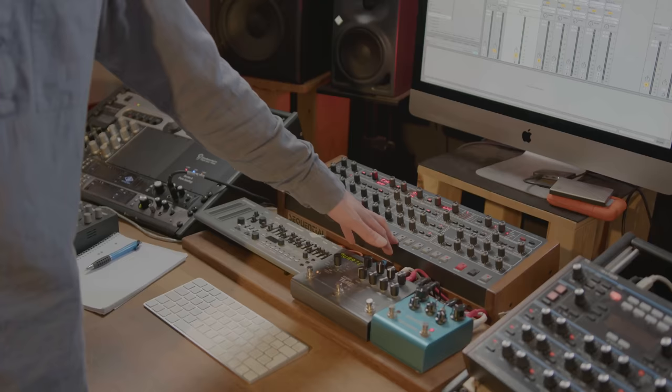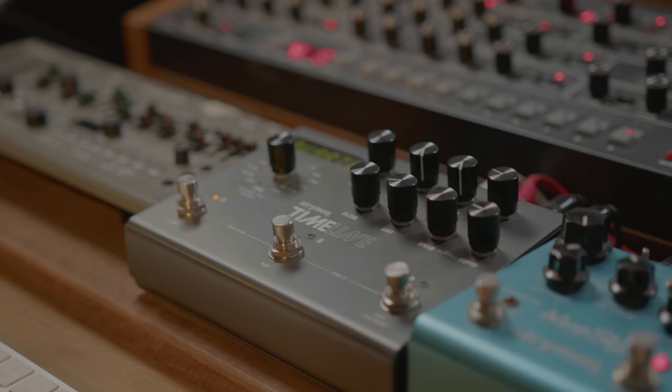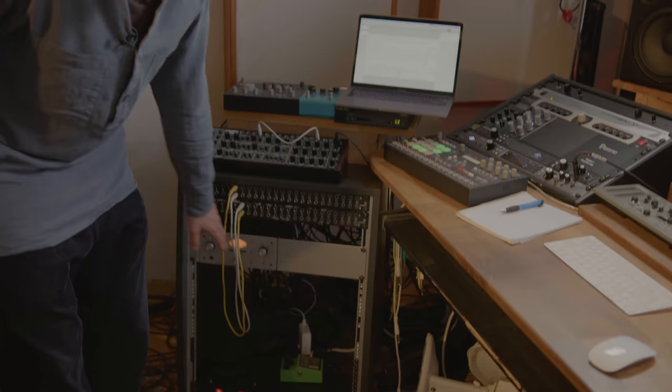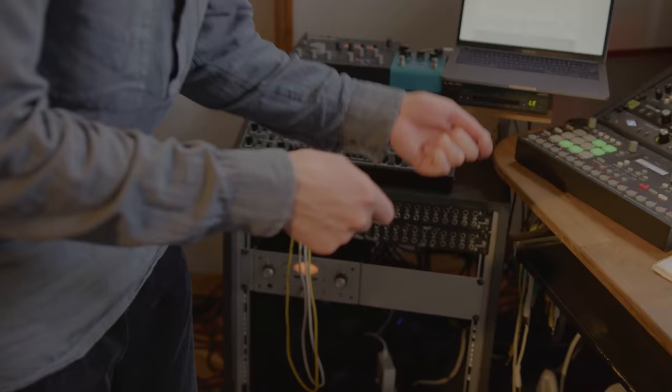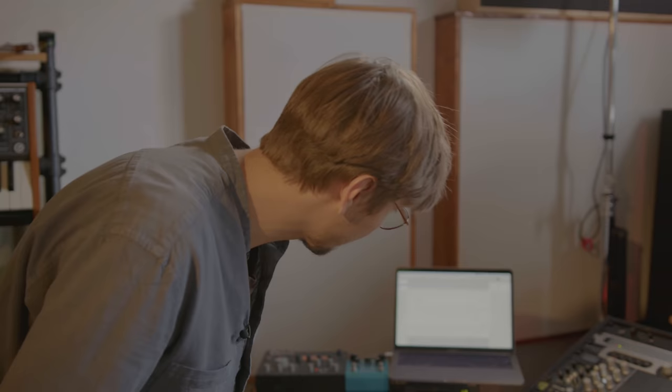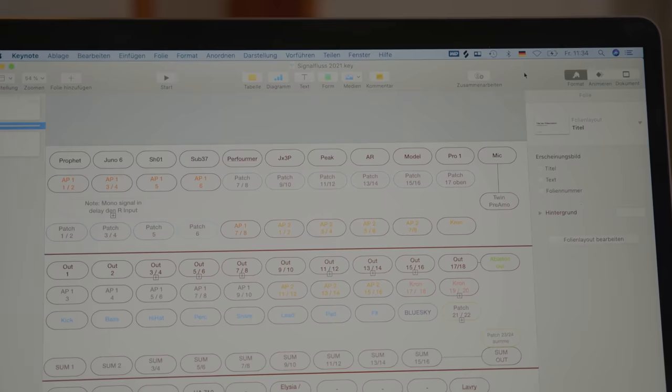Then I have here two effects, a delay and a reverb from Strymon, where I can plug all my synthesizers into it if I want to and then record it with the effects. And that's possible because of my patch bay. So all my synthesizers and all the effects are connected on the patch bay, and then I can just connect them with those cables. And I have here my signal flow from the whole studio.